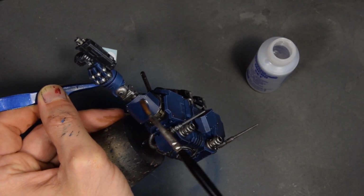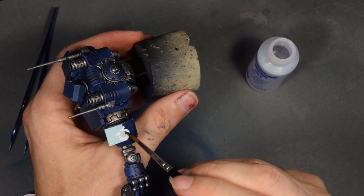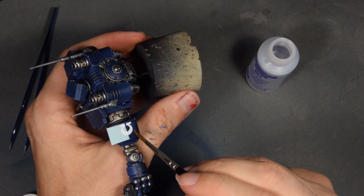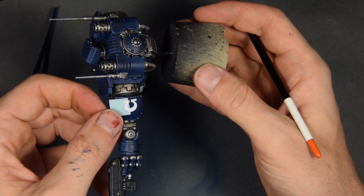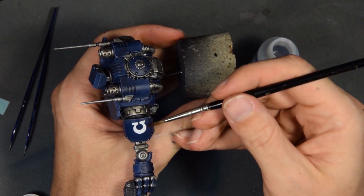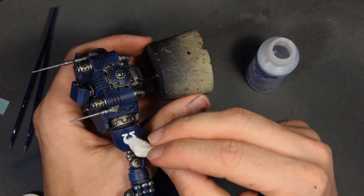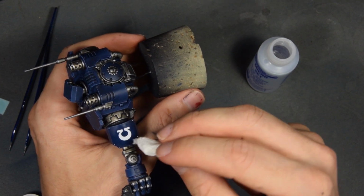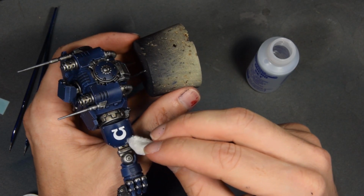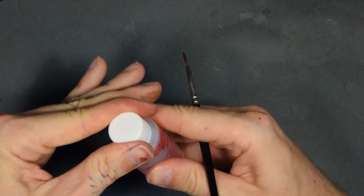Make sure you also cover the area your decal should go on in a layer of Microset and then move it on. You have some time to make sure it stays in the right place, and then dab off any excess Microset. Make sure your decal is completely dry and then move to the Microsol.